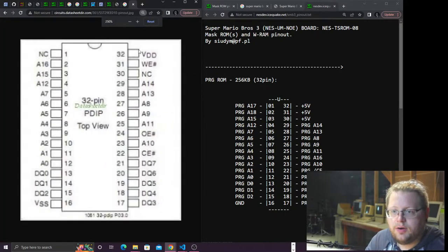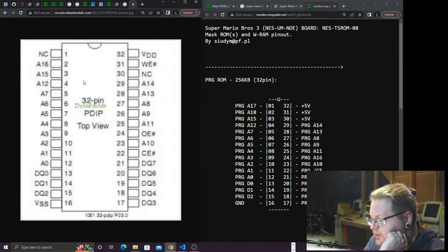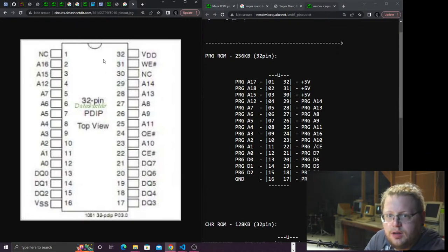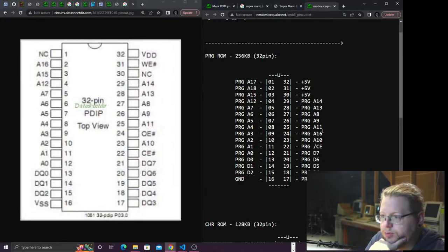Now zoom in. Okay, so the left-hand side is the regular EEPROM that I have. The right-hand side is the Mario mask ROM. I determined last time we should be good putting up with mirroring because I don't have enough address lines on that chip, since it is slightly smaller than the mask ROM. Everything on this side up to A15 matches just fine. Then there's A16, which we do have on both chips, but it is down over here on the mask ROM, which is output enable on the regular EEPROM.